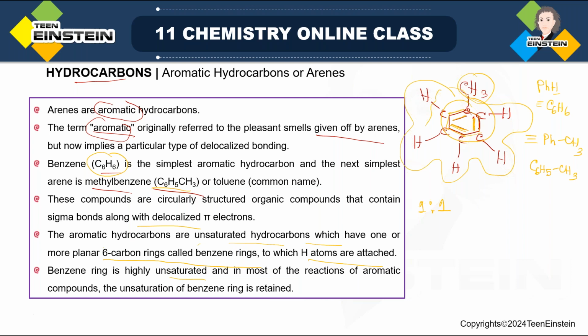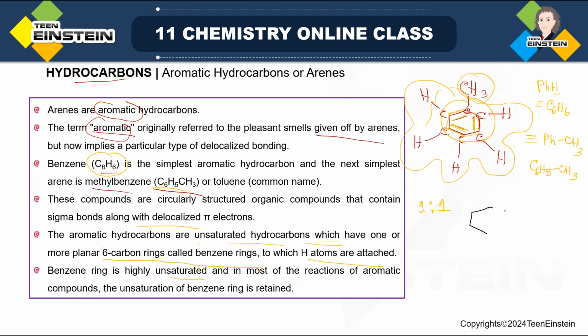And what is the reason behind it? The reason is that these C=C double bonds are very, very stable. So they don't want to destroy their stability. The stability must be maintained, and that is the reason the C=C double bonds do not take part. This is the cause of its special kind of stability, that is the aromaticity property. When it is present, there is some extra stability we expect from these molecules.